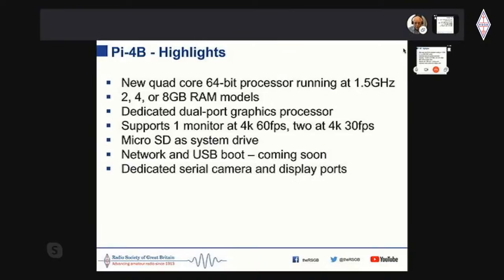It's got dedicated serial camera and display ports, which means it can link directly with the Raspberry Pi 7-inch display and also use the neat Pi cameras.